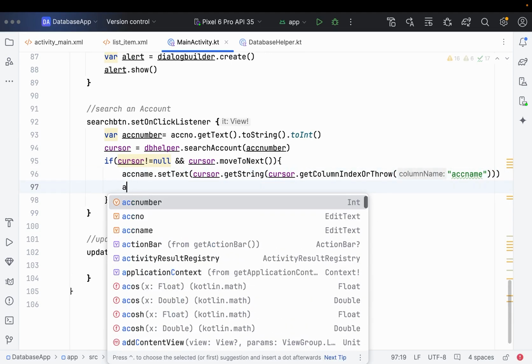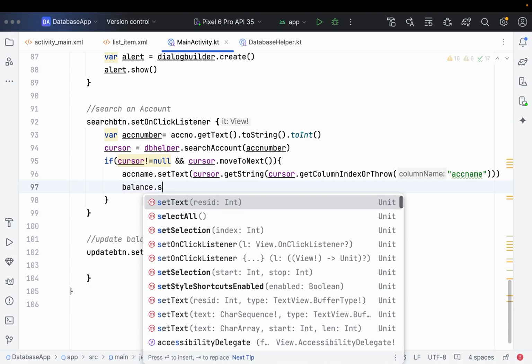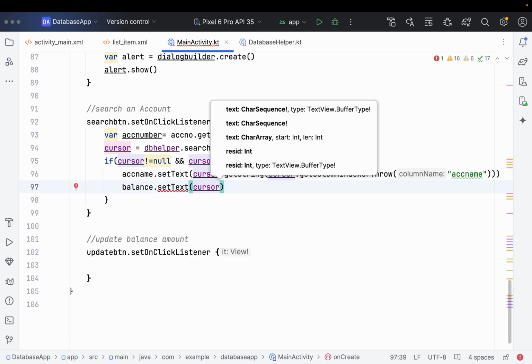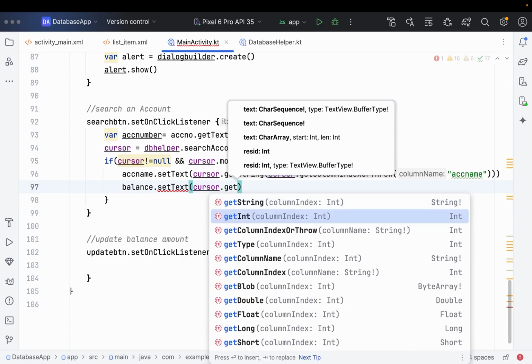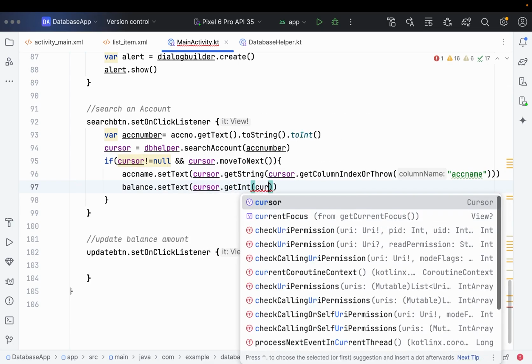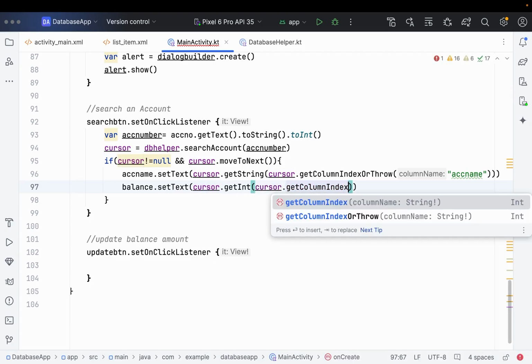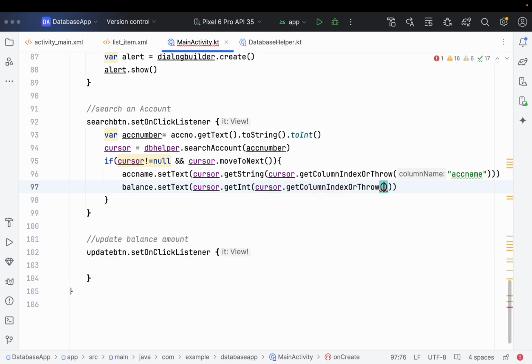Similarly for account balance: balance dot setText, within brackets cursor dot getInt, cursor dot getColumnIndexOrThrow, the second method, with the column name balance. Okay, so it will be displayed.